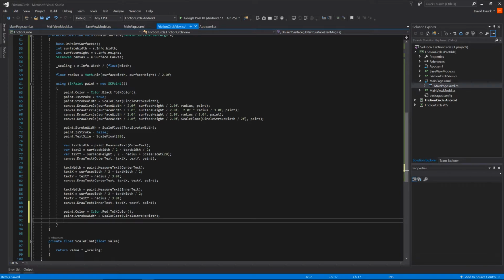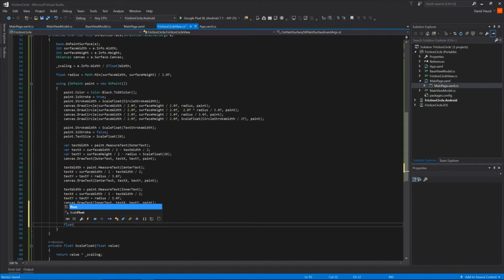So now what we have to do is actually figure out the correct position to draw this. So first we're going to create a G scale, as I call it. We're going to find out how many pixels are in each G. So in order to do that, let's create a float gScale. And that's just going to be how many pixels in 1G. Now if you notice, the 1G line is at 2/3 times the radius. So however many pixels are in there is our radius. So we're just going to take that 2.0f times radius divided by 3.0f. And that's just going to be how many pixels are in each G.